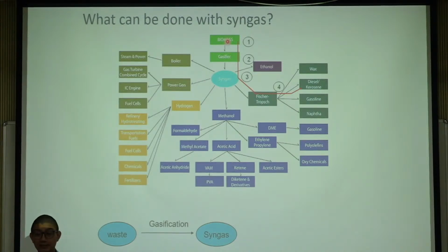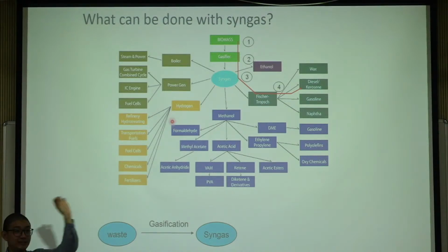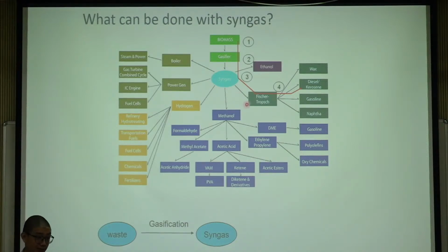Normally the syngas will be produced through the gasification process, a thermochemical conversion. When I talk about thermochemical processes, the pyrolysis process will produce syngas as well. But as I discussed yesterday or the day before, the main product of pyrolysis is what? The bio-oil or the solid product. But no doubt the syngas will be produced as well. But for the gasification process, the main aim is to produce what? The syngas. Then what can you do after you get your syngas?